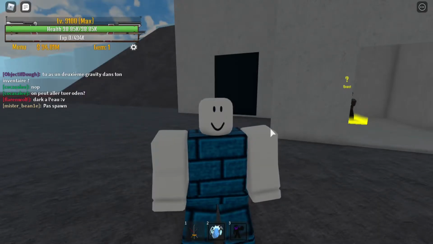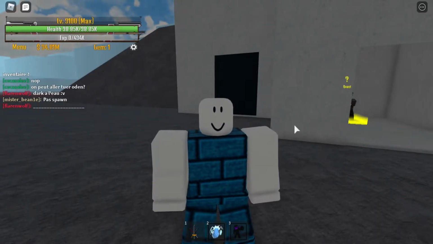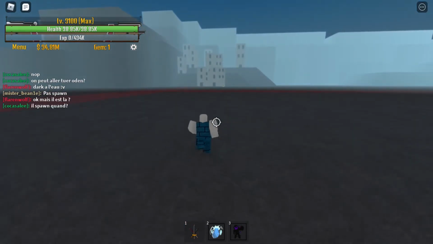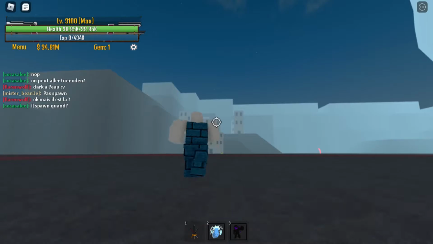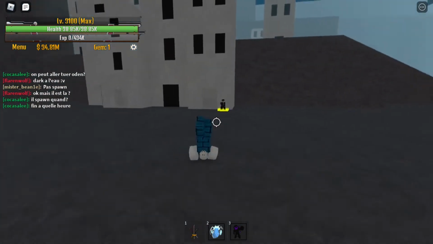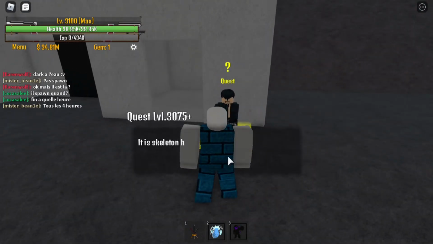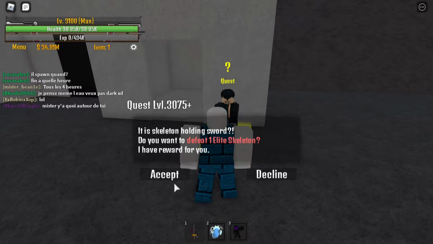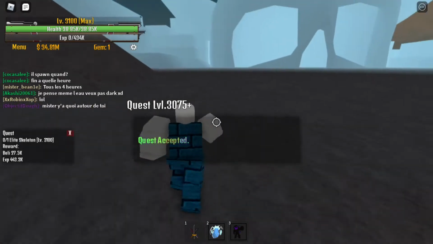Now that we are done with the first quest of this island, let's go ahead and go to the next quest, which you'll need to be level 3075 plus to do. Right over here, as you can see, there will be a quest giver. Go ahead and talk to this quest giver, and what you'll need to do is defeat one elite skeleton. Go ahead and accept that.